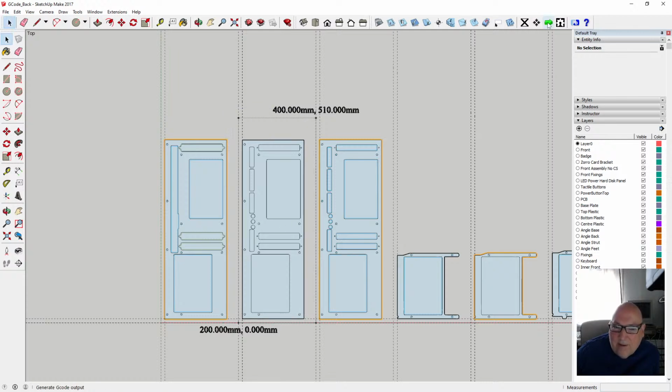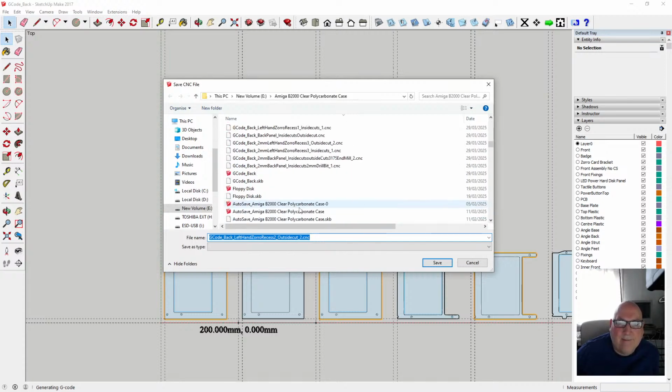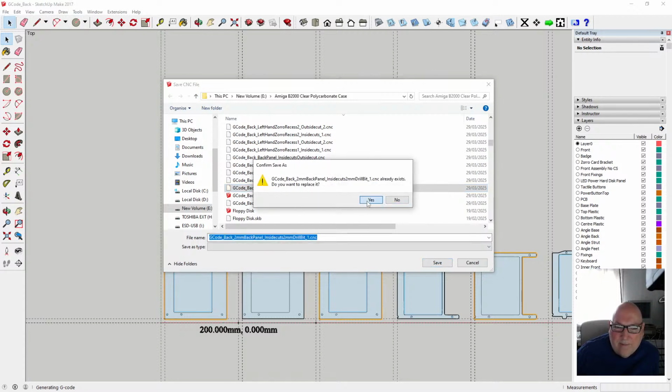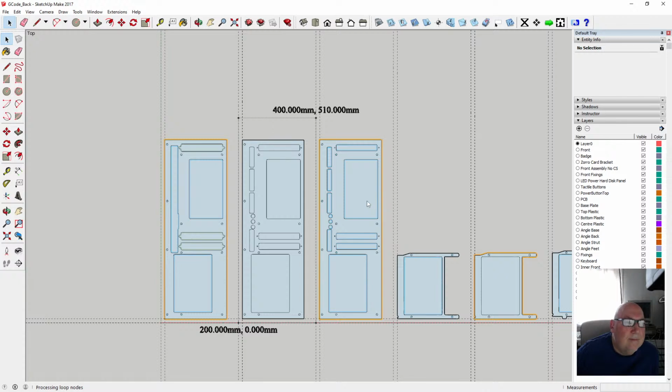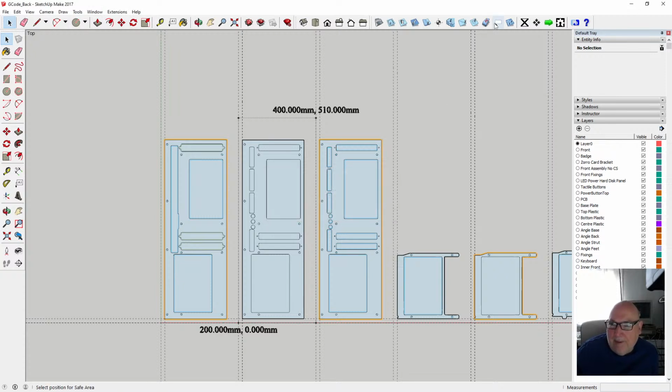And I know which one it is now. That makes sense. It's the inside 2mm drill bit, that's it. So we override that one. And just do this one again.